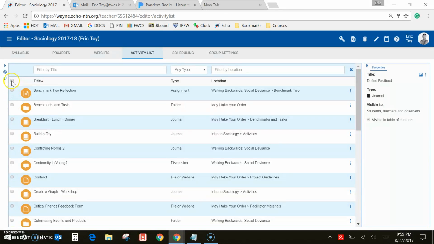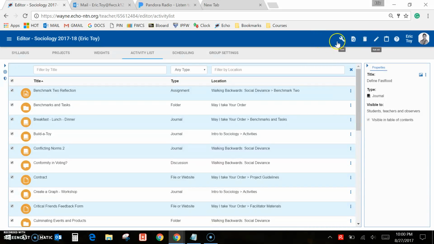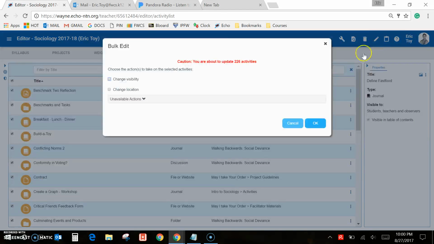So I'm simply going to go up here to the top, the first checkbox, and mark it. This will select every activity in my course. From here I can go to tools, and we're going to go to bulk edit.